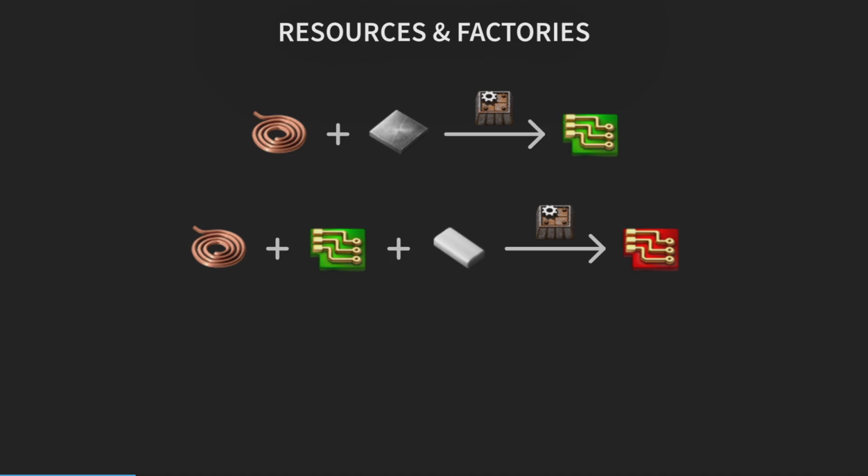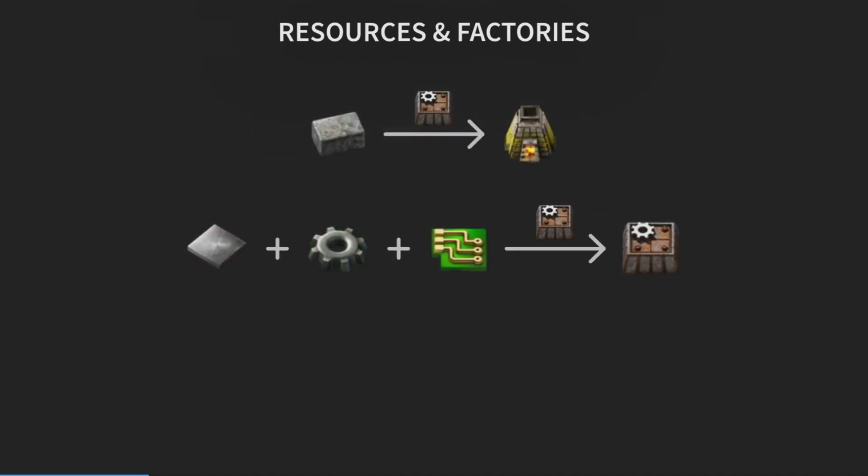But in the end, this is just the tip of the iceberg. There are lots and lots of other intermediate products that we're not going into here. It's important to note that everything in Factorio is produced from these resources and intermediate products. So, for example, furnaces, which are buildings, are made from stones, and they are created in assembling machines. Even assembling machines themselves are made in assembling machines.